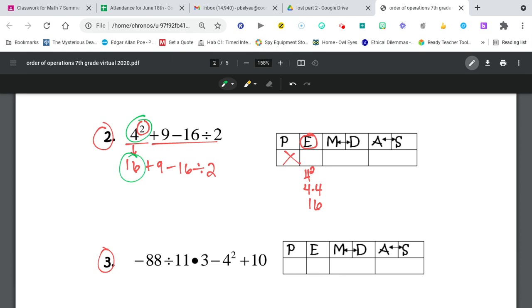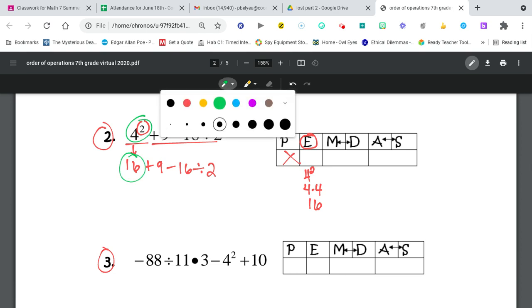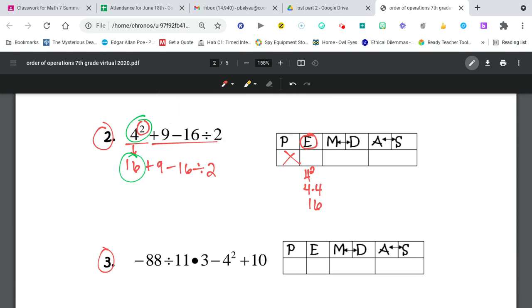That's it. Okay, so the next step after you clear out the exponent is to check to see if you see multiplication or division. Okay, so you're going to be checking this part of the problem. You're not going to look up here anymore, okay? Look at the last line you wrote.